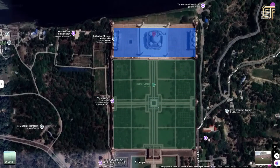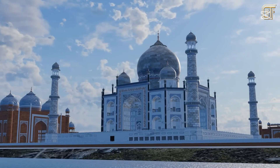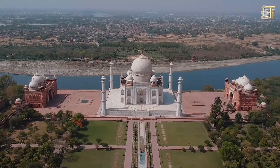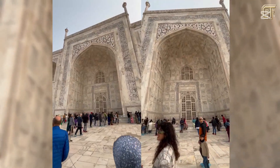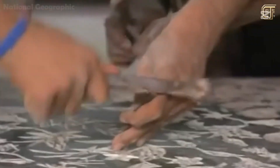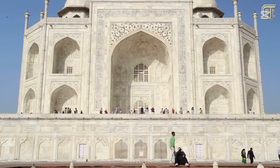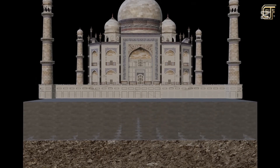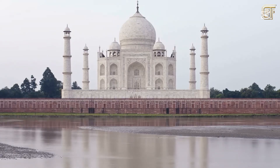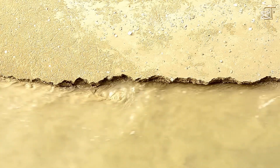In terms of scale, the Taj Mahal is not the largest mausoleum in the world. This title belongs to the Qin Shi Huang tomb in China, with a scale of 56 square kilometers. However, in terms of sophistication and perfection, the Taj Mahal can be considered one of the greatest mausoleums ever created by humans. To complete this masterpiece, more than 20,000 workers from across the Agra Empire and other countries were mobilized, and it took more than 20 years to complete. Few people know that the foundation of this building is the pinnacle of construction techniques of Mughal dynasty engineers, helping the Taj Mahal still stand firmly on the banks of the Yamuna River after nearly four centuries, despite the adverse geological factors of this place.